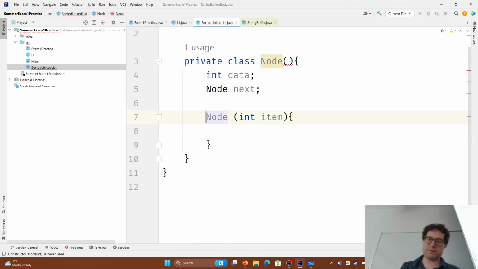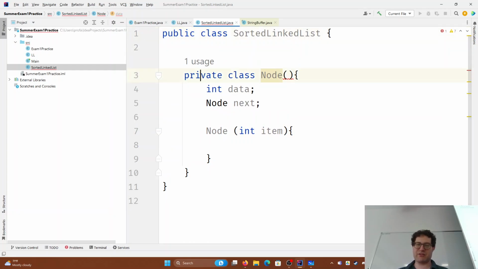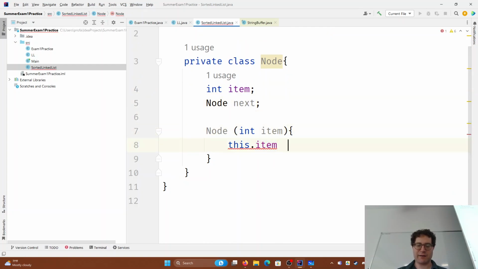So I'm not using generics for this one. And I'm going to say this.item, sorry, it should be item, that's what I've been using. this.item is equal to item.